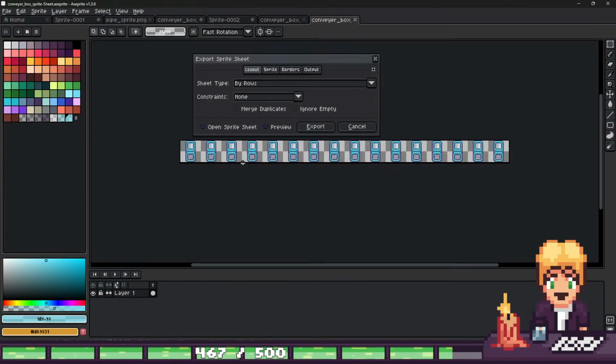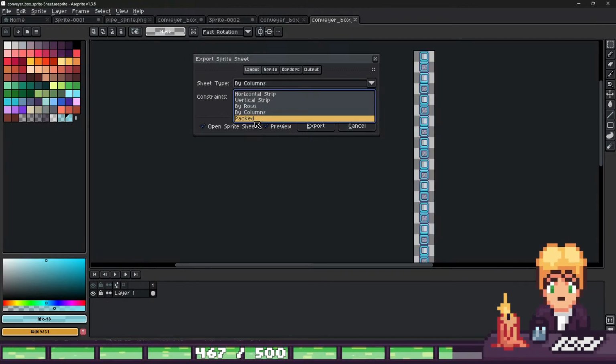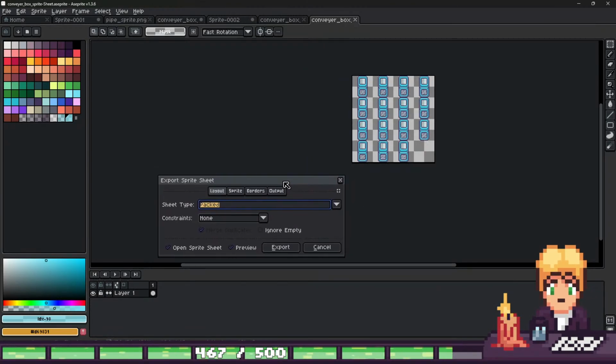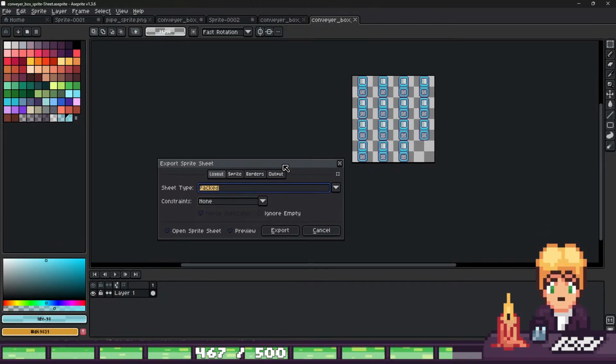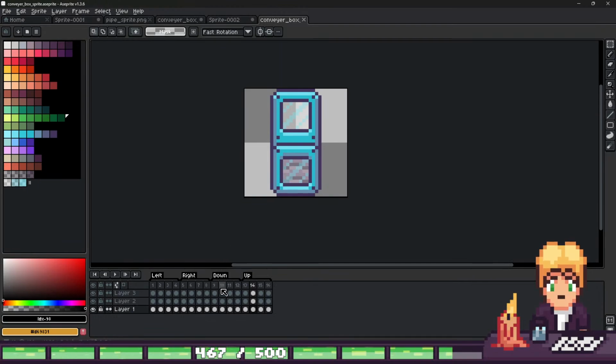Export sprite sheet. Wait, packed. No, packed should be 16.